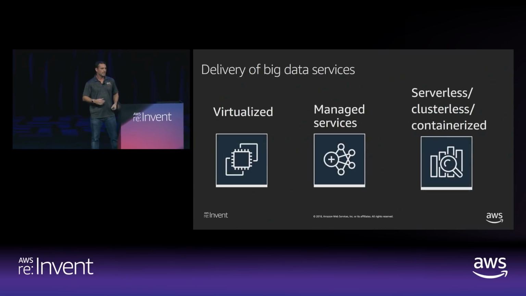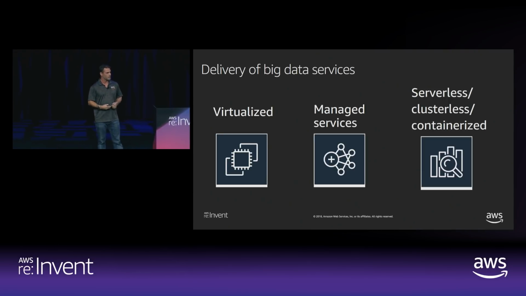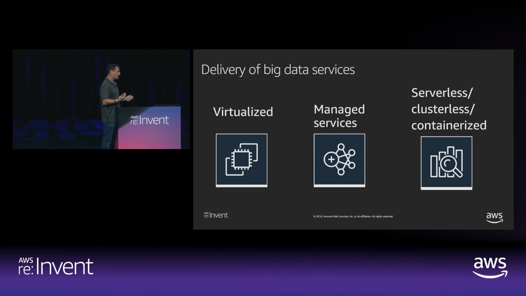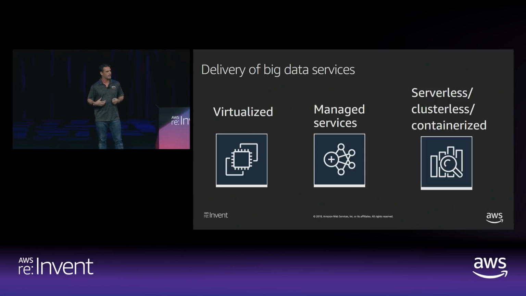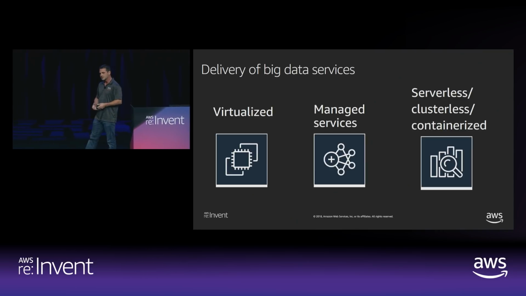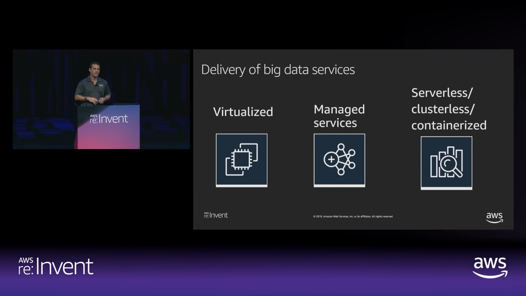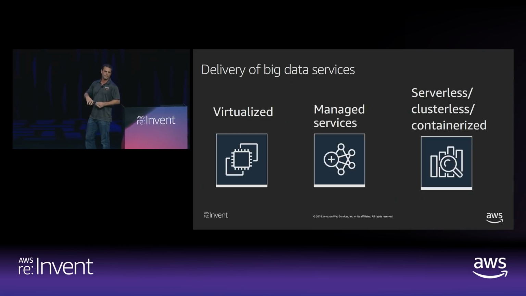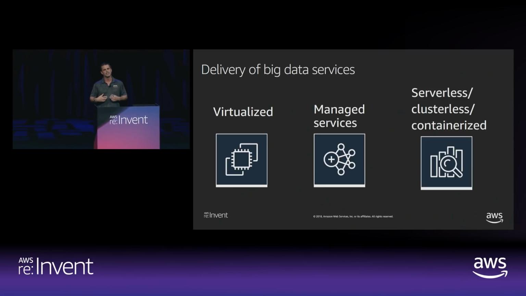It's really good to be able to frame these services when it comes to what the delivery model is. Most people in the room are probably familiar with virtualized servers, EC2. So when customers are running things like Kafka, and we'll talk about what this is, on EC2, that's a virtualized service, meaning you as a customer would manage the Kafka and all the other components above the OS. We have services that fit into the managed category. So things like EMR, which is our Hadoop platform as a service. Things like RDS. With these services, you don't necessarily have to manage the servers yourself. We'll do that on your behalf. So you can set up a Hadoop cluster, tell us you want it to be 10 nodes, scale to 100 nodes, scale back down to 50. You can configure all this, but you as a customer are still thinking about servers. So you're still taking a look at what you need, setting up the auto-scaling policies and saying, I want this number of servers, here's how I want to scale it.